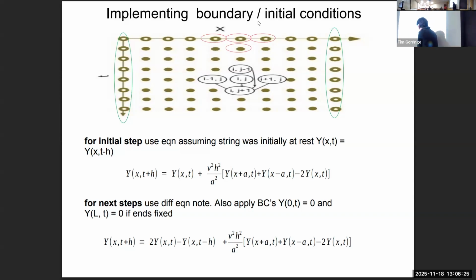And so I'm summarizing here the two equations that we're going to be using. This is the one from the last slide, which is the full equation for all the steps except the very first step. This is the equation for that very first step. And all I've done is said that the value of y at the prior time, this one here, is going to be equal to the value of y at the current time. And so this 2y minus y becomes just this y here, because these y's are the same for that very first step.